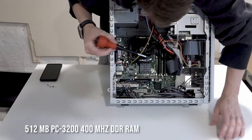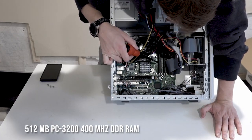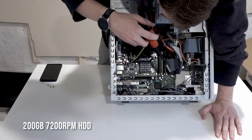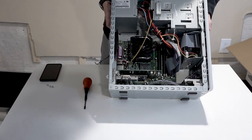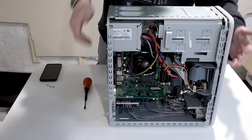All right, and here we've got our 512 megabytes of RAM. We've got our hard drive. Got our memory card reader, got our CMOS battery, it still looks good down there. All right, so that's what we got inside. Yeah, two DVD drives and a floppy drive. We're gonna go out and put this back together and see if she turns on.